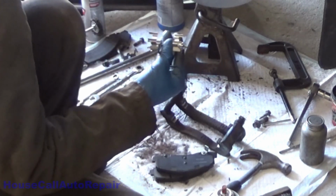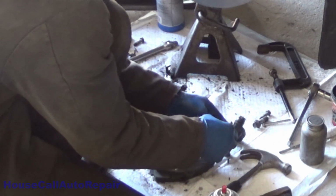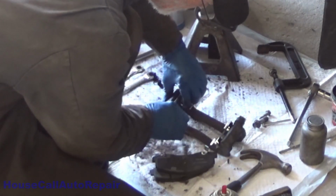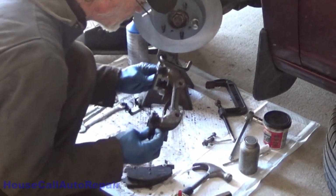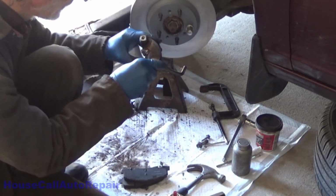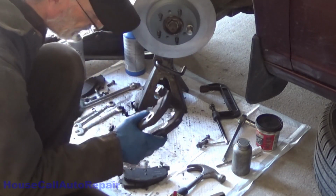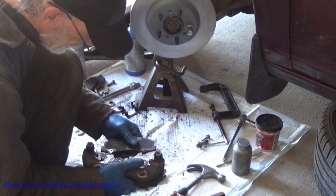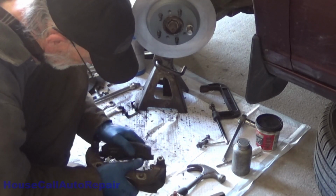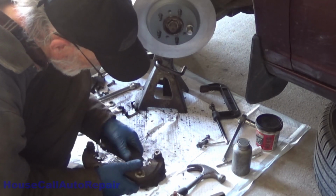So we got these all set for the other side. Now we're going to take these and we're just going to snap them in place for now. We're not going to do anything fancy. Just snap them in place. Make sure they're all the way down and seated. There's no space underneath them. Okay, and then once you've done that, take your brake pads and just put them in, get a feel for the fitment. They should go down in easily.